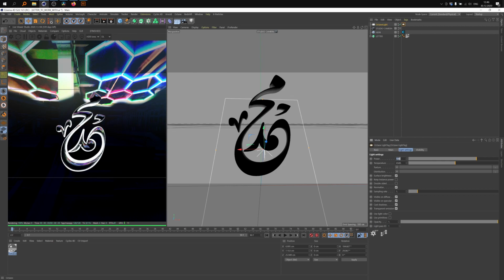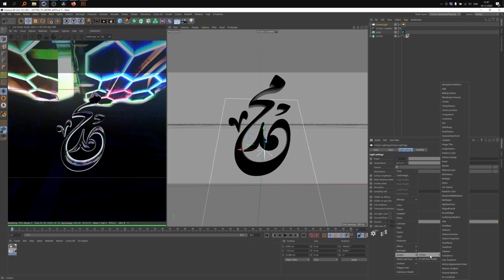Change the power from 100 to 1. And as you can see, there's also a temperature slider. It works really well, but the thing is that we are restricted to just hot and cold lights. And for this tutorial, for this kind of look, we need something more interesting. So I'll press here, Texture, Plugins, Octane. You would need to find the Octane list. All these things, all these nodes, are Octane based, and you find their Gradient.